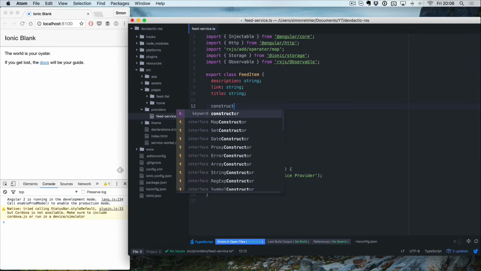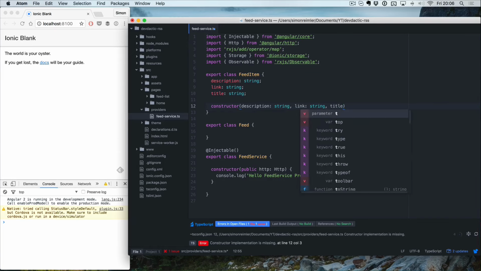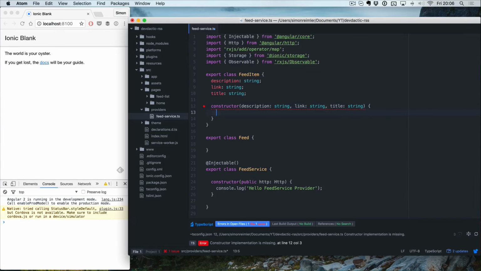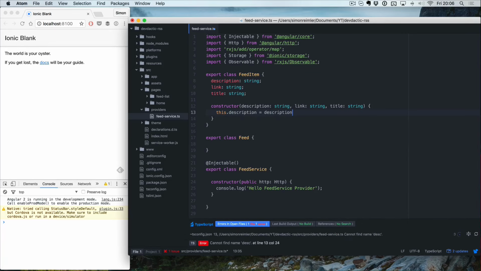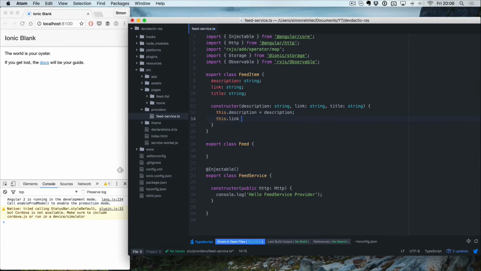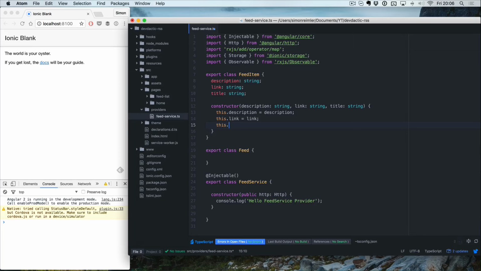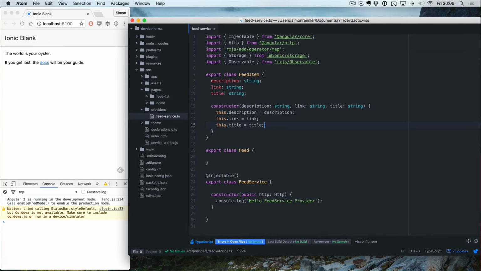We also create the constructor for this. We obviously need all of those values, and then we can assign them to our variables we already defined. All right, so this is the feed item.